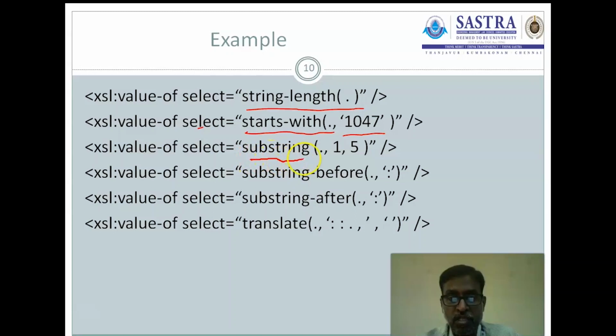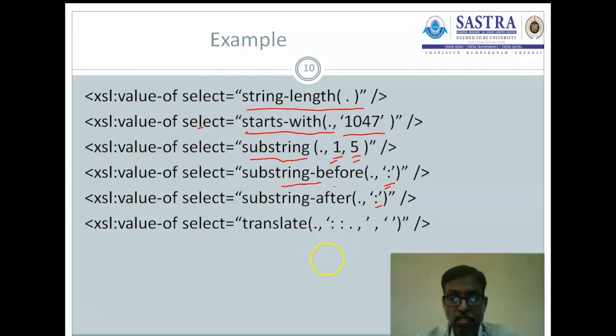Then substring, where we extract the string from the first index for 5 characters. Substring-before the colon operator extracts all characters before it, and substring-after extracts all characters after the colon operator.